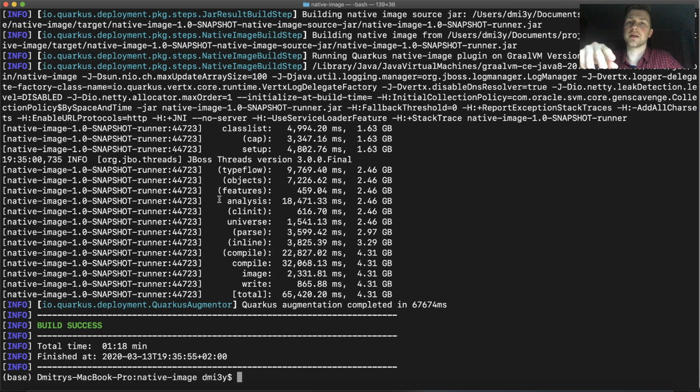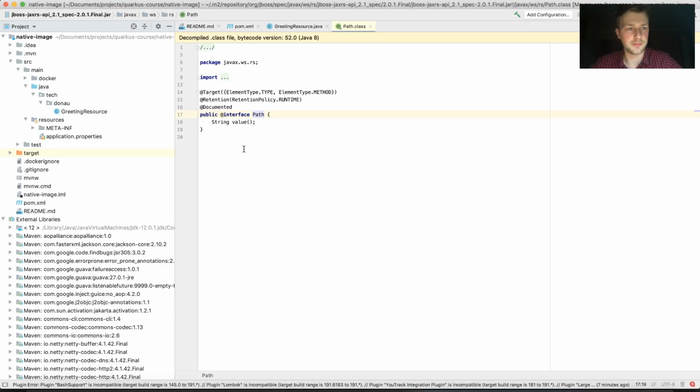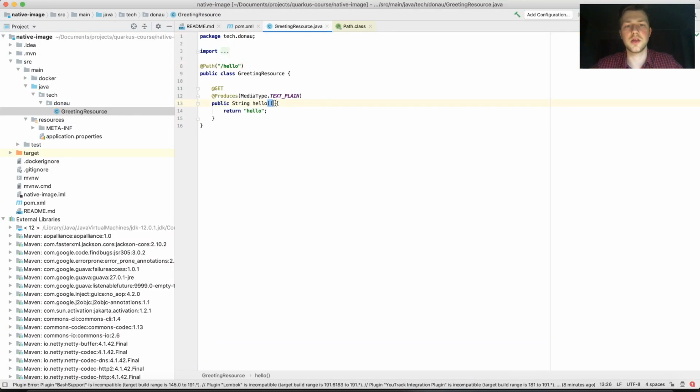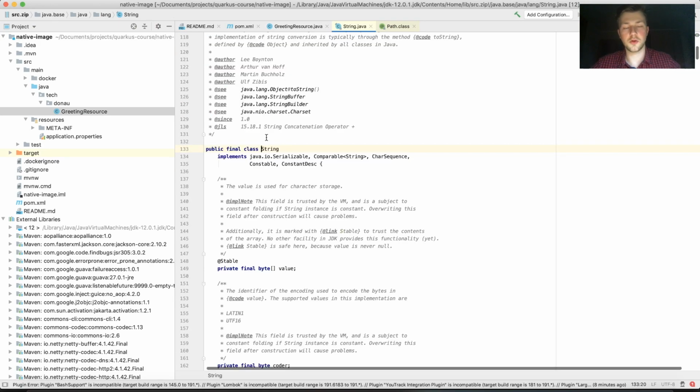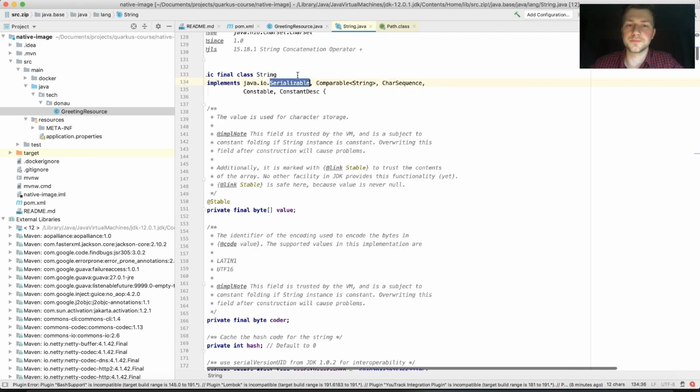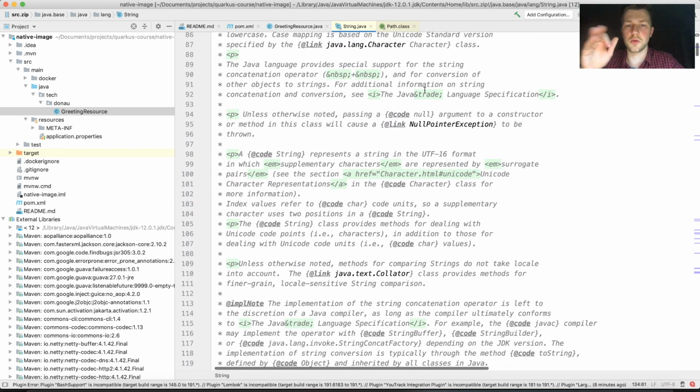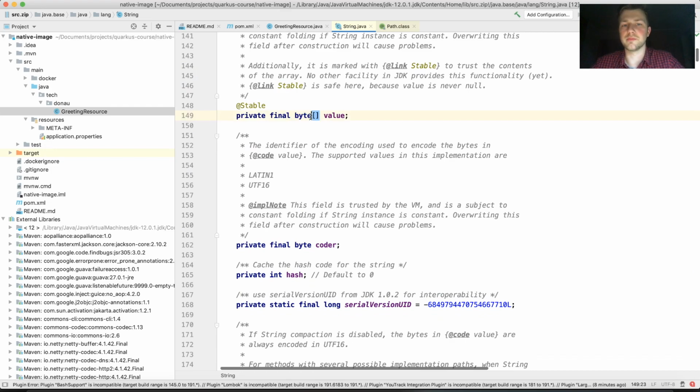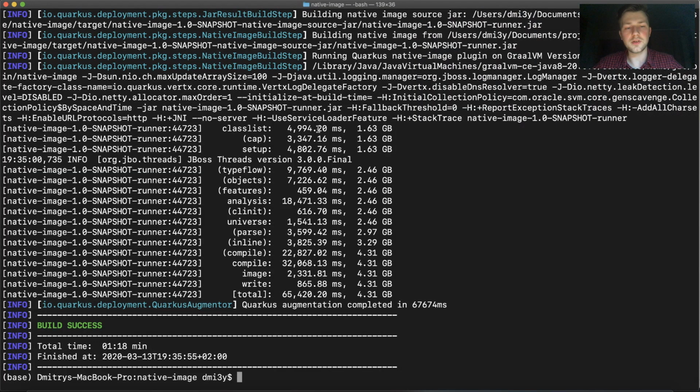And it sees if you call it anywhere. That's a good example. If you go to the GreetingResource, you return a string, right? What is a string, basically? You go to the String class, and there is Serializable, Comparable, CharSequence, and it looks at all of them, and checks the bytes and all this stuff, right? So it takes a lot of time, but the idea is that you compromise: you allow it to take longer to build but to run faster. So yeah, let's actually run it, right?